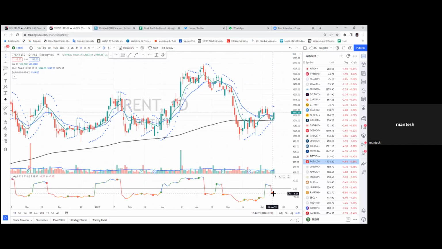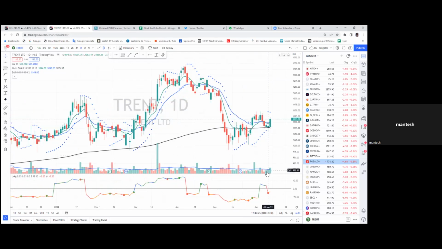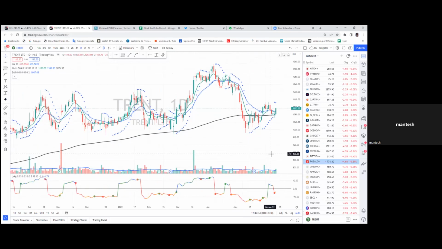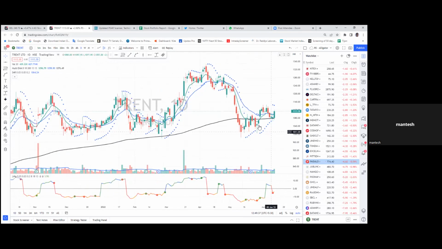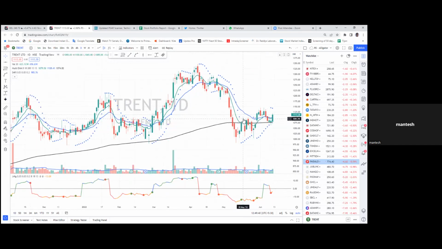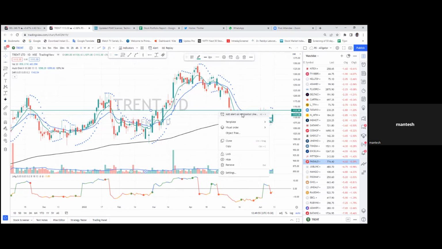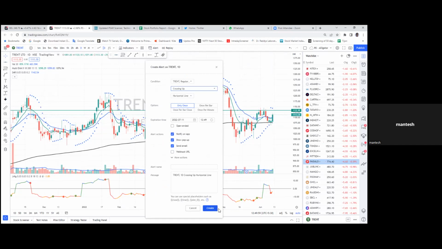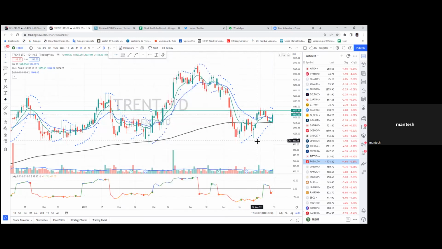And our indicator is below the zero line. But the stock is at 200 EMA. And looking at the last 3 days, if you see 1, 2, and 3 days, volumes are gradually increasing every day. That created an interest in me. So in this case, to be on the safer side, I will mark one line here. This is my resistance line, because this is where it took resistance and came back. And I will just put an alert here, crossing up on this trend line. That's it. I don't need to do anything now.